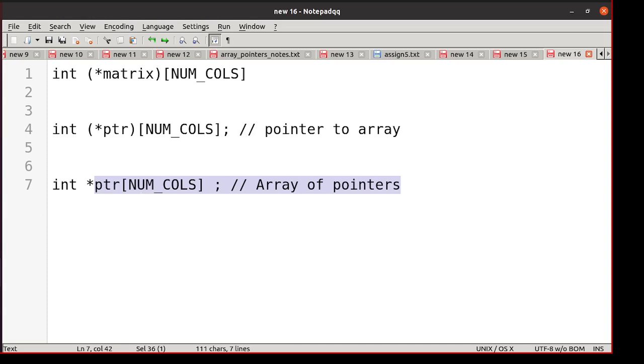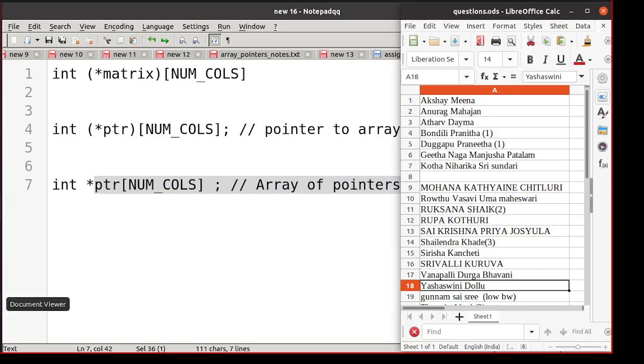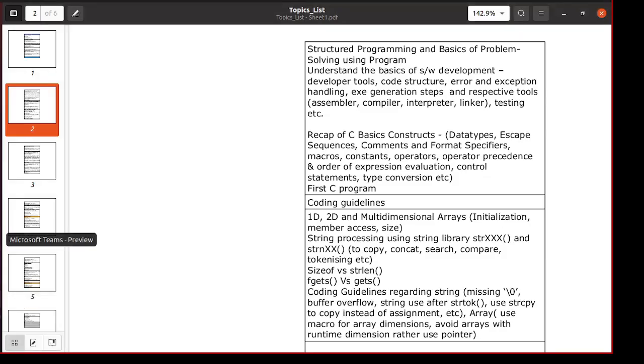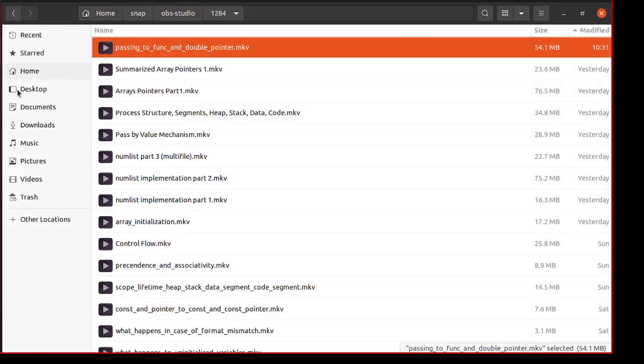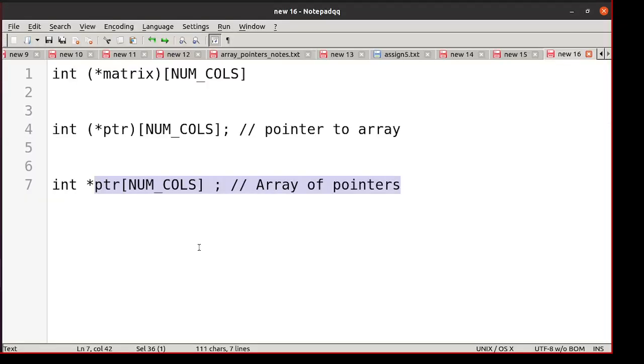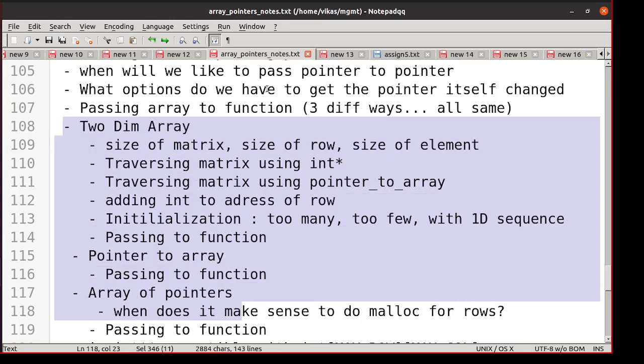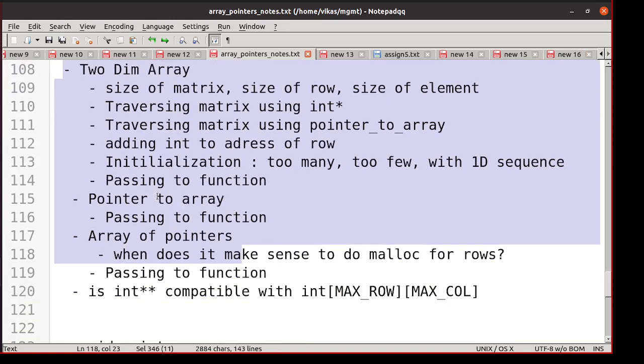So we will see that. First, before that, let's just see a little what is left. So pointer, how to pass, we have seen. We will see a little more things maybe in the next session.